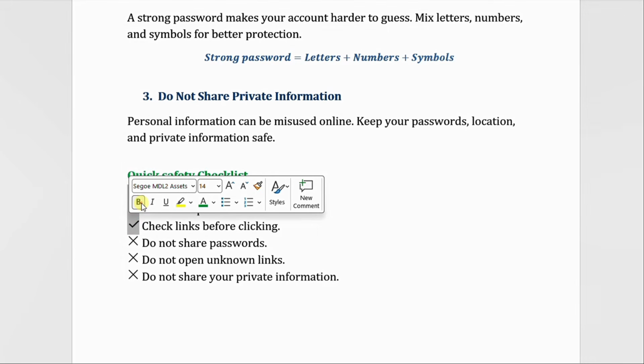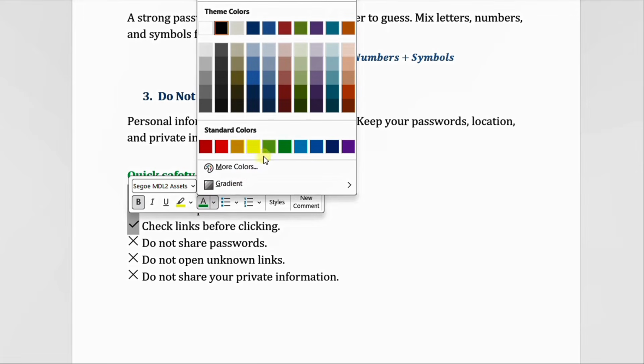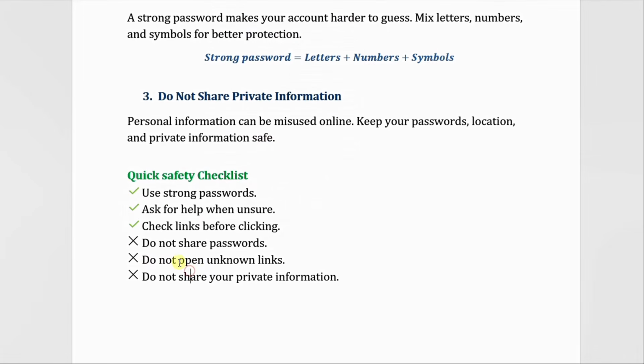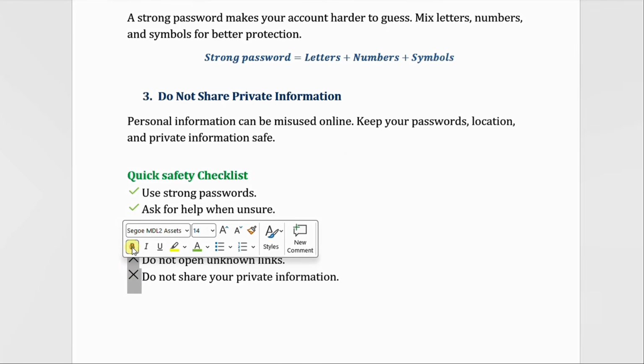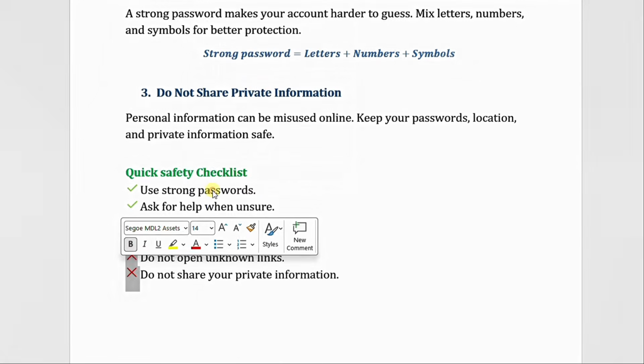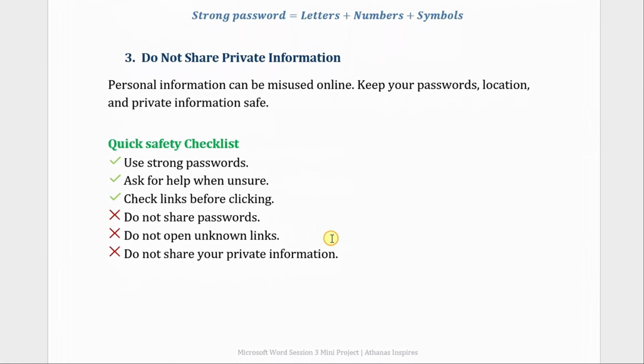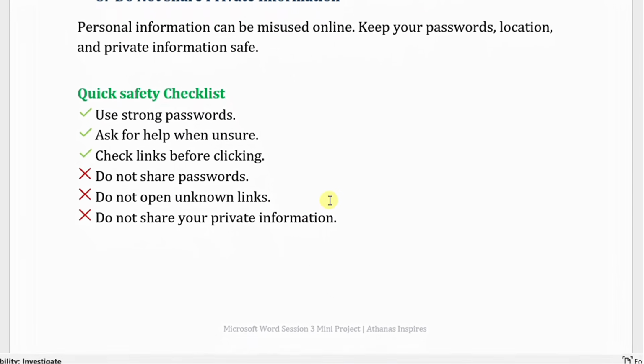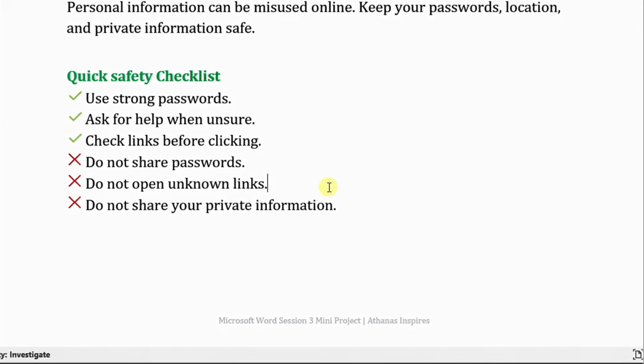I make them bold and give them a color like lighter green. And I do the same here. I select the first cross symbol, hold Ctrl on my keyboard and select the rest, make them bold and give them a red color. Yeah, like that. You see?